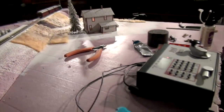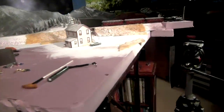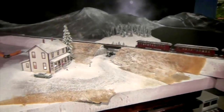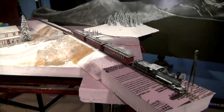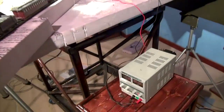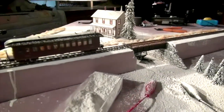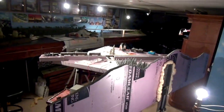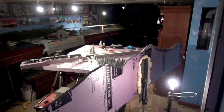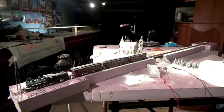Now the power supplies, the blue Bachmann power pack controlled the farmhouse, the DCC system allowed the train to move, I've got another power supply for powering the truck, and the scene had to be built with extra extensions just to get the videography. That was new, not just still photography, but video. Here's a small power supply that's powering the headlights in the pickup truck that were 1.5 volt bulbs. Then as we go back, you can see the light. The light had to be lit for about 15 seconds. The farmhouse had to be lit for, I want to say, about a minute. And the pickup truck had to be lit for about 3 minutes. So I had to do multiple exposures on this shot.